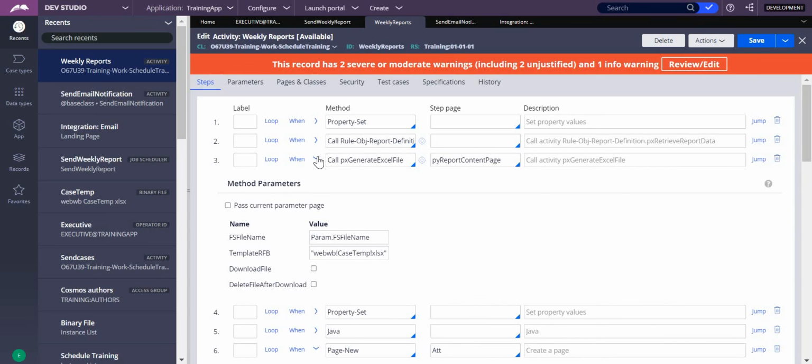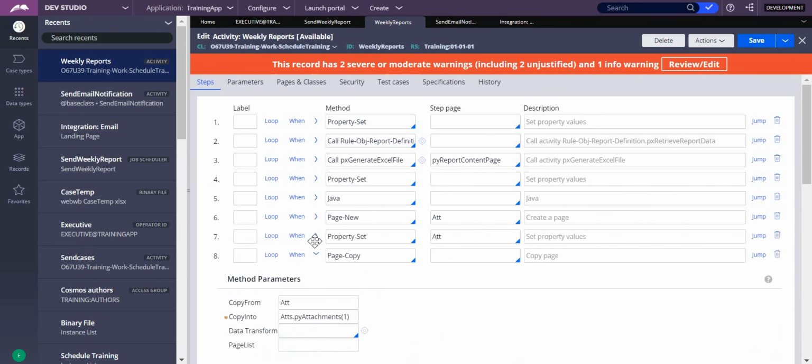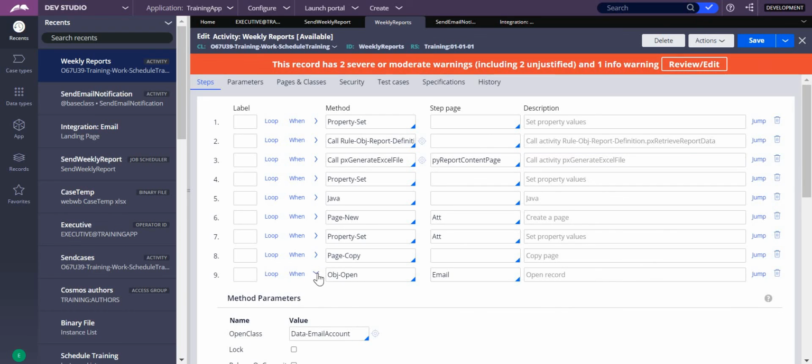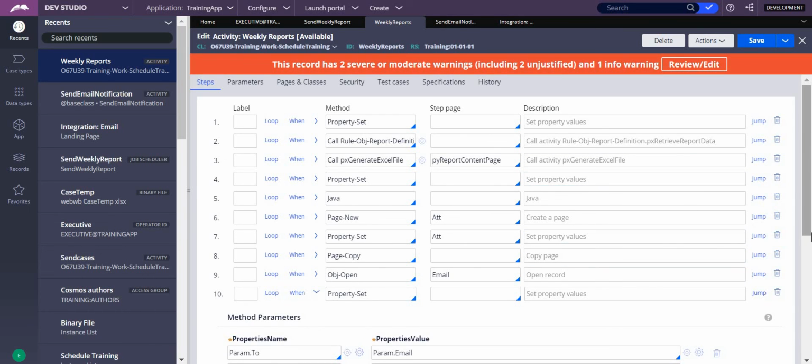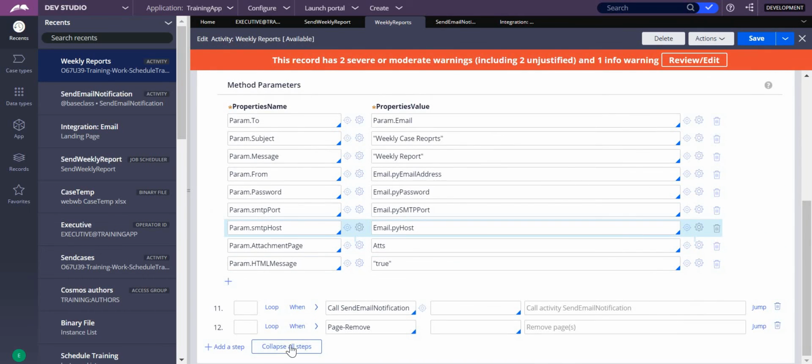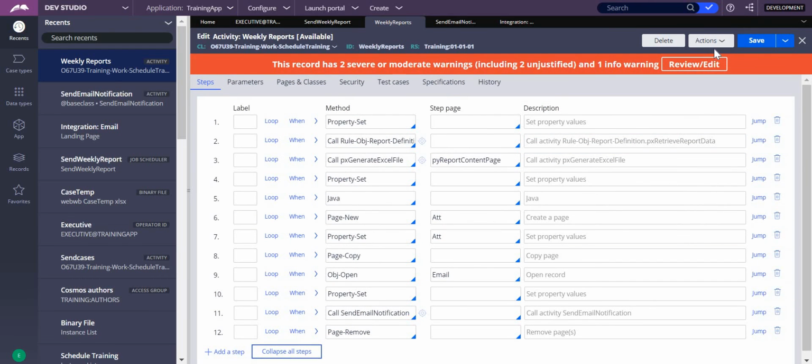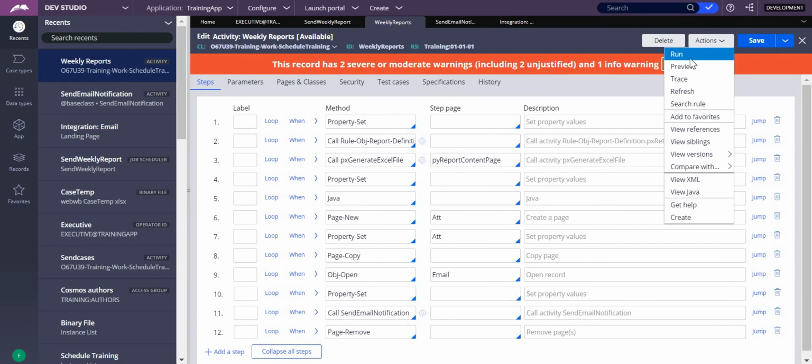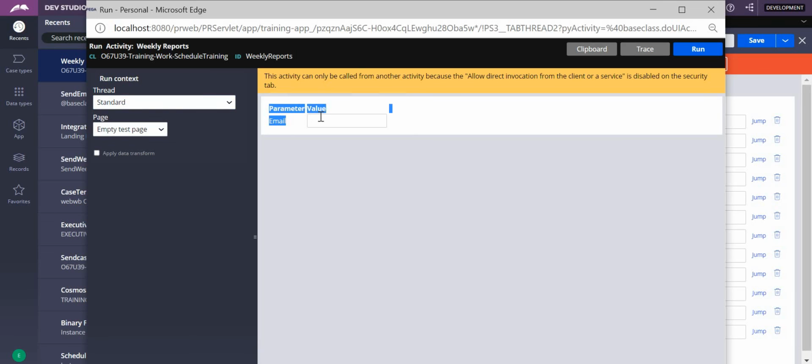So if you want to run this from here itself, yes, you can run from here. You can simply collapse all, that would be working. So you can just run from here, action, run. Here I am giving email as my input address, so I have to give a proper email address.